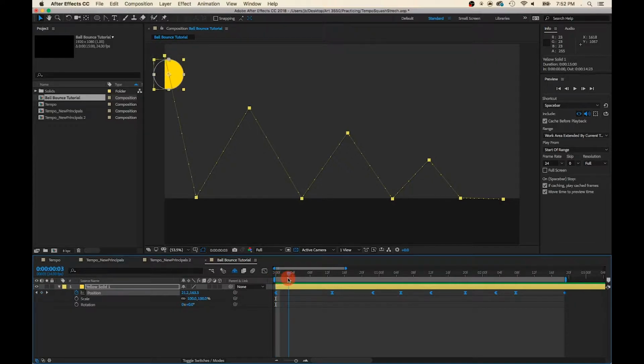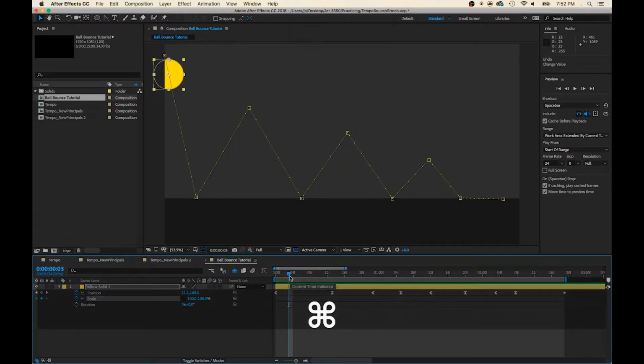So I think I'll start the stretch not at the apex, but at the frame after the apex. Then I'm going to put a scale keyframe there. I'm going to uncheck Constrain Proportions and stretch her out a little bit. Now you'll see that, no, I tell a lie, undo.